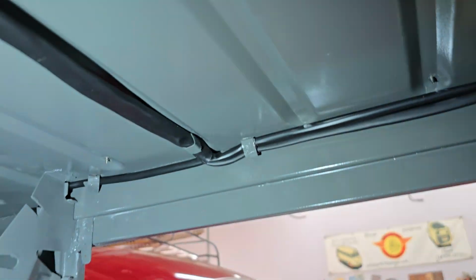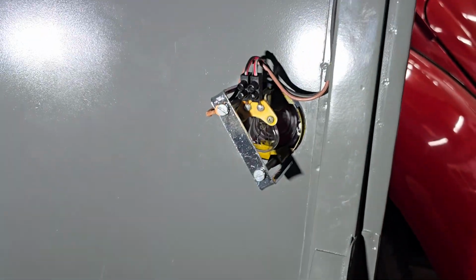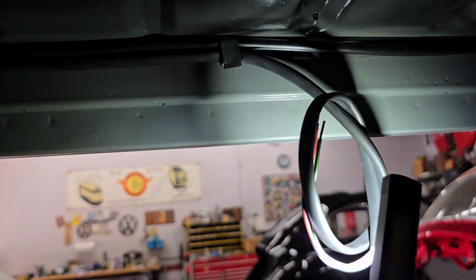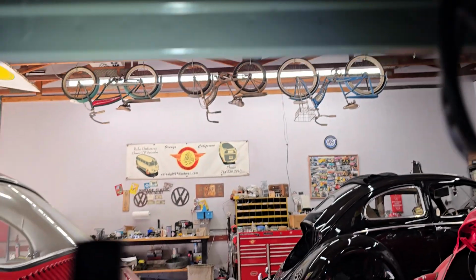You can see where this comes up and over, and then from there it splits and goes to the taillights there and there, of course. And then this one here is what will, of course, do the third brake light and the license plate light.